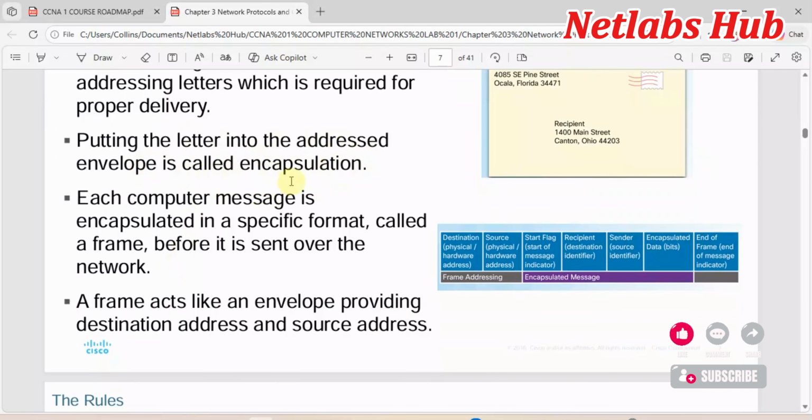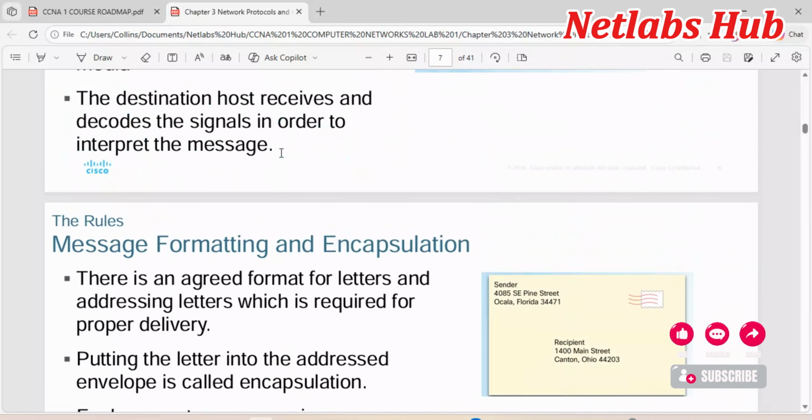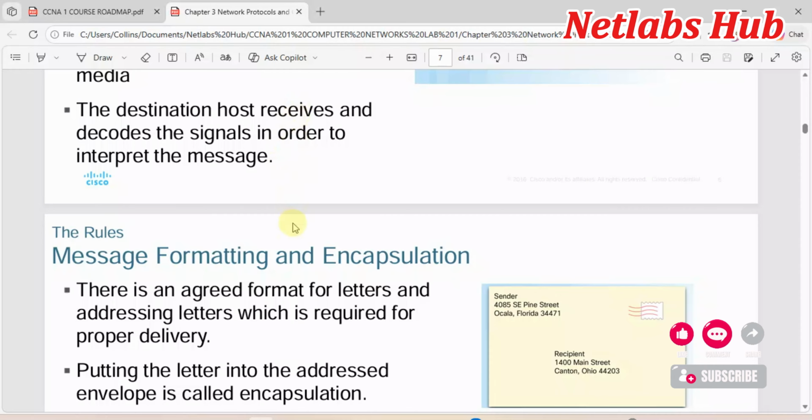In a network, you take the main data and add a PDU, protocol data unit, that gives the recipient more information. Where was this message coming from? Where was the source of the information? Who was intended to receive it? And what type of message it is, and in which format. Those are some of the information under message formatting and encapsulation.